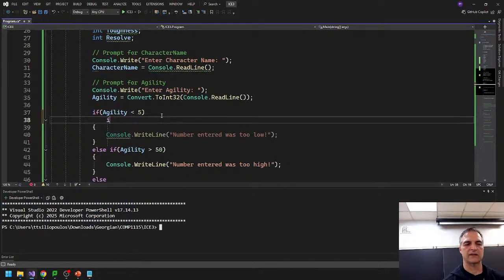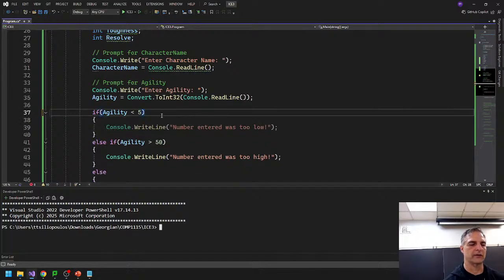Because agility doesn't mean anything. It's just a placeholder for the variable name. That's all it is, right? And by the way, you could do that too. Here's something I can do. I can do this. That's also valid. But this, my friends, is hard-coded. This is always going to be false, right? I could do this too, but it's always going to be false. Always, always. Why would I do this? This doesn't make any sense.